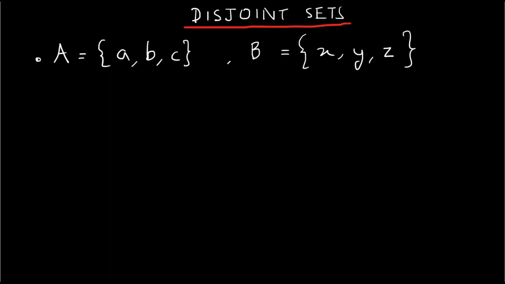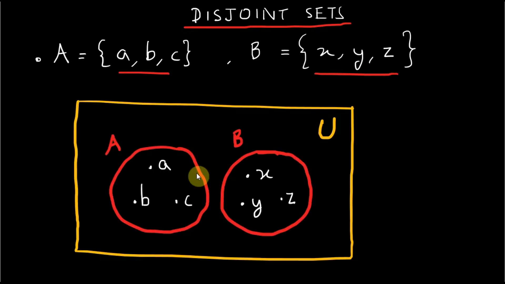Two sets that are not related at all, that means they don't have any common elements, are called disjoint sets. It is opposite of subsets. If we draw the Venn diagram of disjoint set, then it will look like 2 separate circles away from each other. It is because their elements are different.